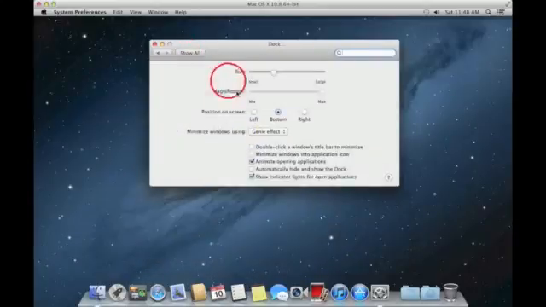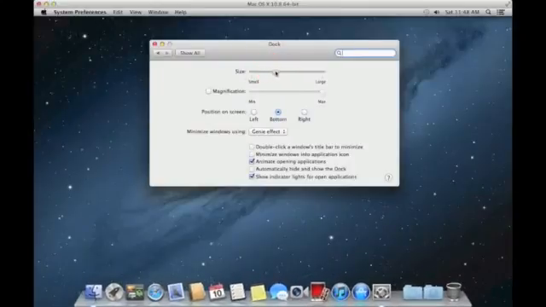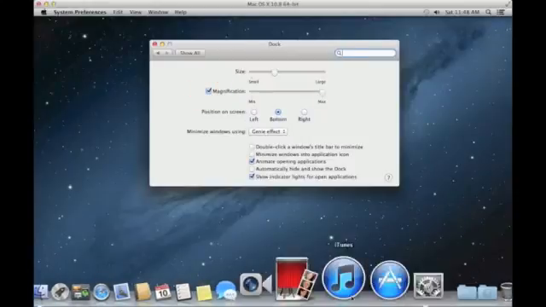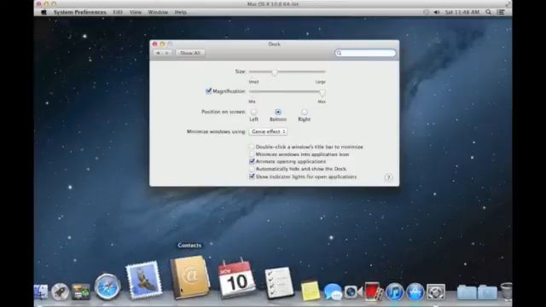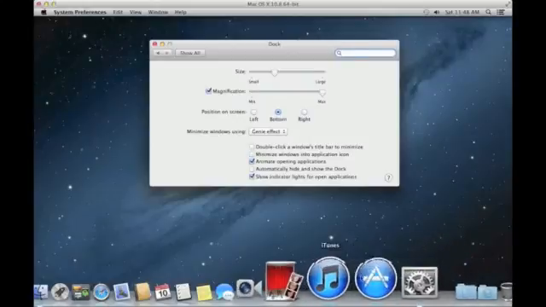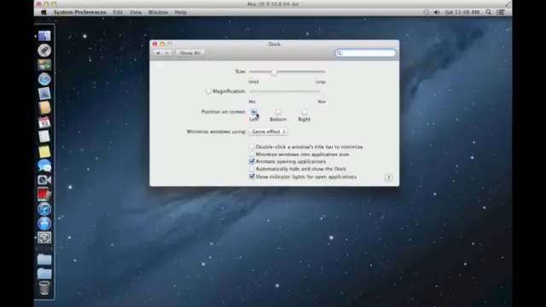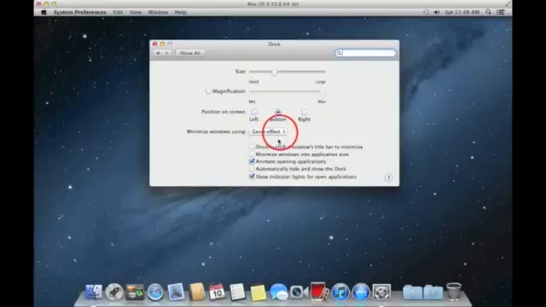And then we have the Dock preferences. This is going to control the size of the dock. And then magnification, whether the magnification feature is on. Right now it's turned off. If I turn it on, you'll see as I hover over it, it gives this magnification effect to kind of make the icons jump out at you. I usually do leave that on and just turn it down, but we'll turn it off for now. You can position the dock at the bottom, left or right. As you can see, it'll jump over to the right or the left as you leave it at the bottom.